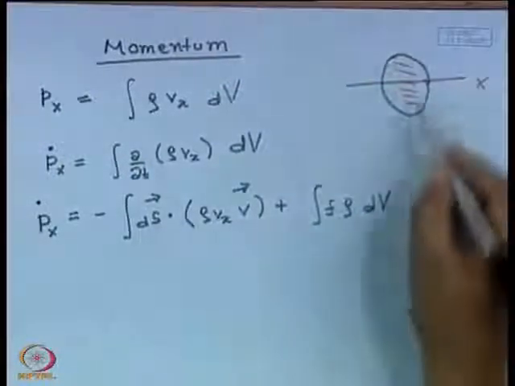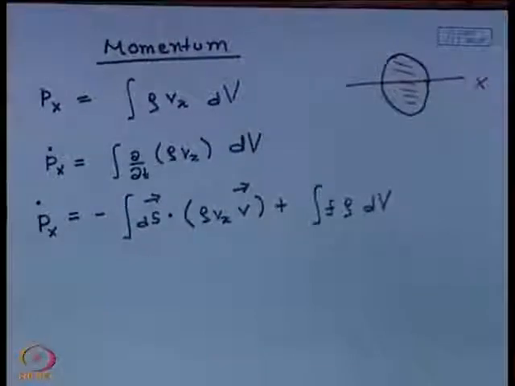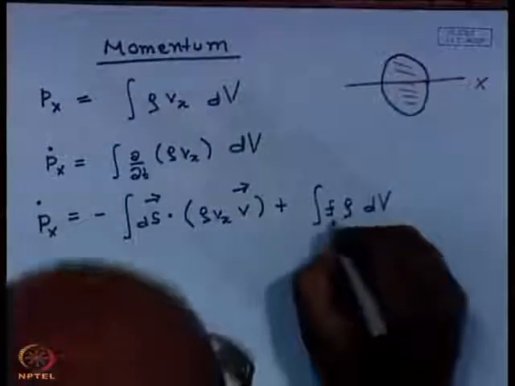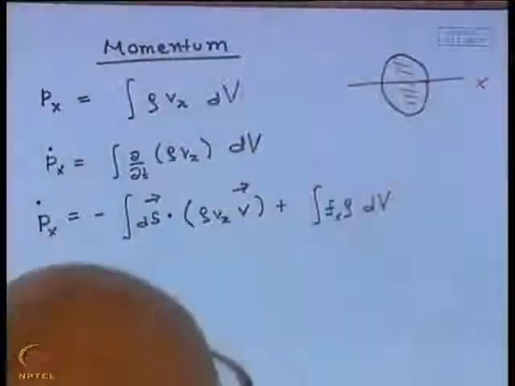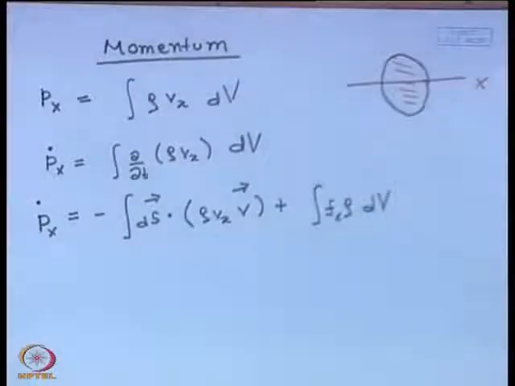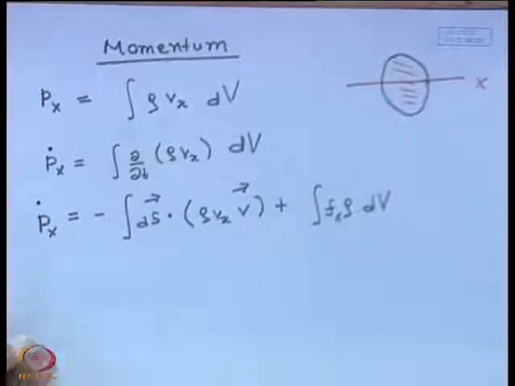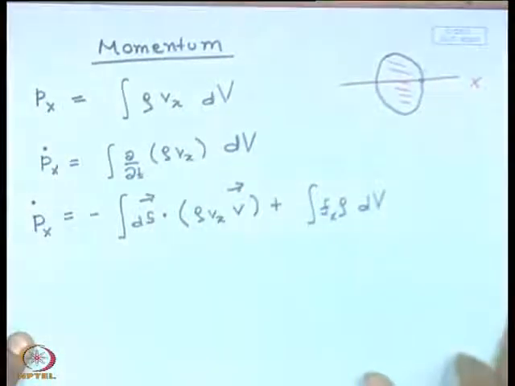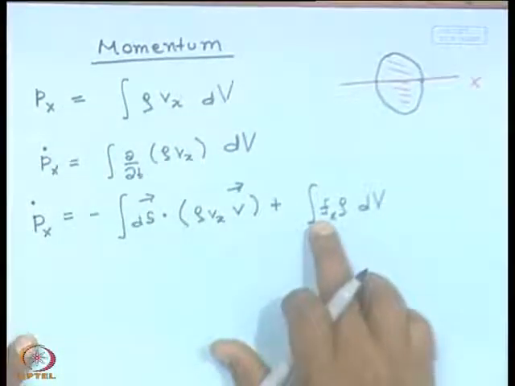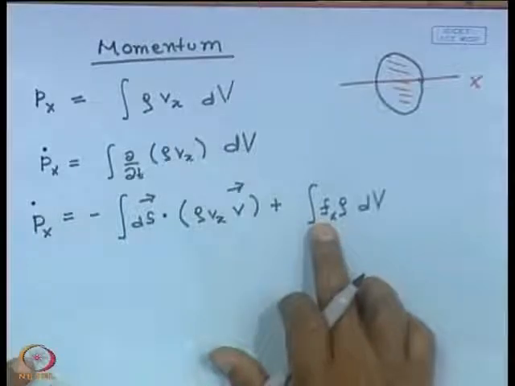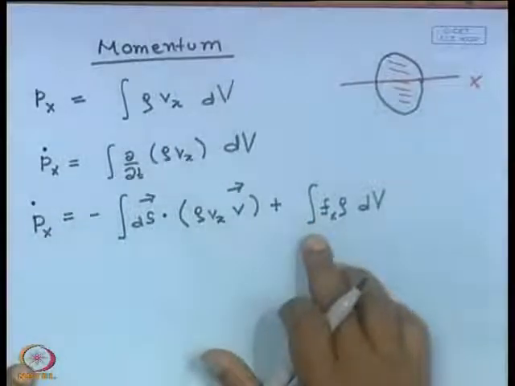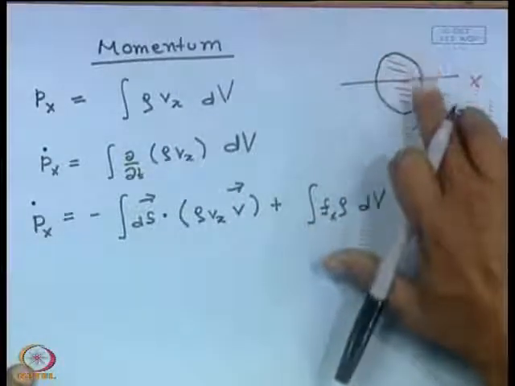Right. If I do this integral over the entire volume, I will get the total, and I am only interested in the x component of the force, so I will write Fx. Okay. So, F is the force, small f is the force per unit mass, which we also call acceleration, and it is acting on the entire fluid.